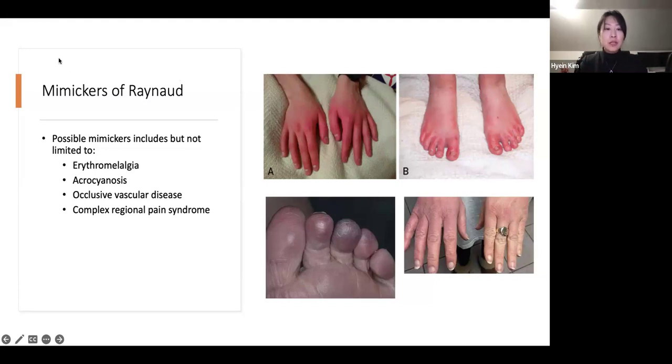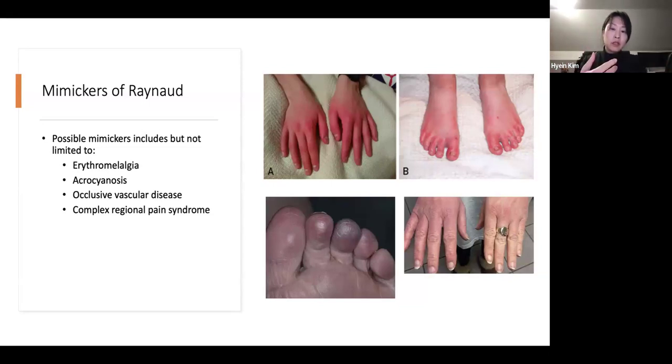And then the last one is called complex regional pain syndrome. This one right here is that. It's a rare condition where patients can develop atypical pain and sometimes sensation changes, most often in the extremities, either hands or feet, and it could be triggered by some sort of injury. Typically the hand or feet will go more purple or red in discoloration, but diffusely.